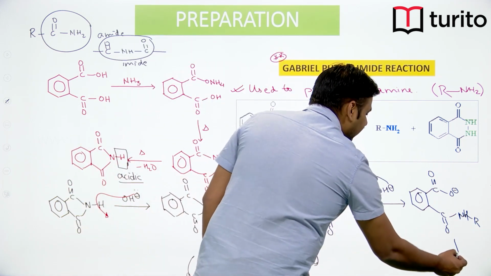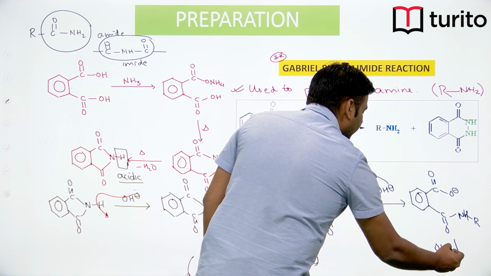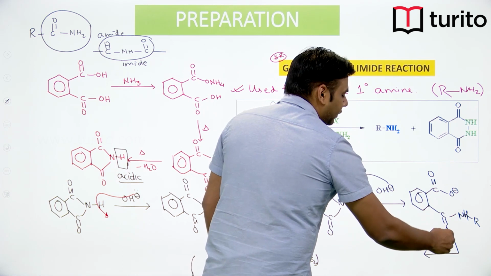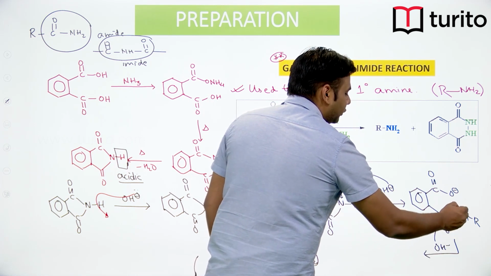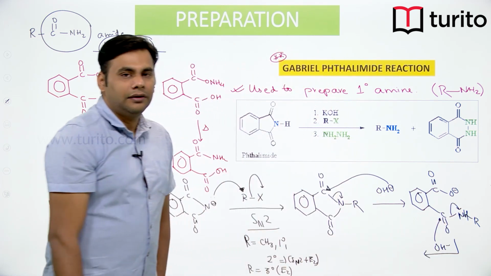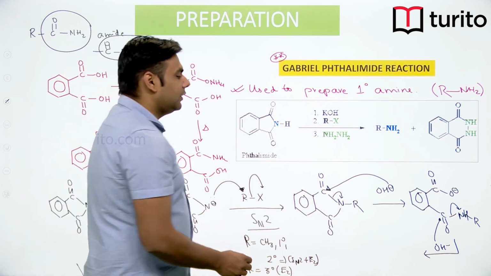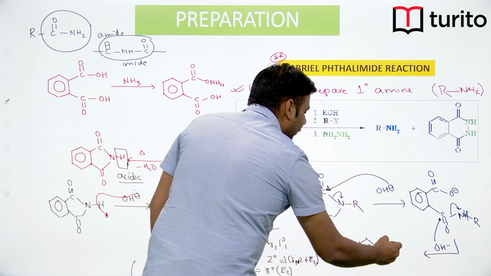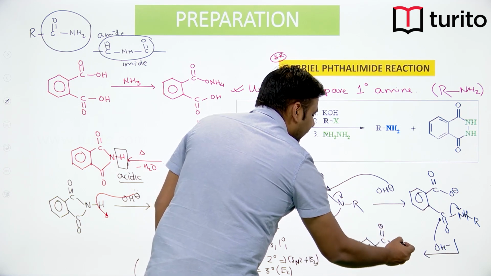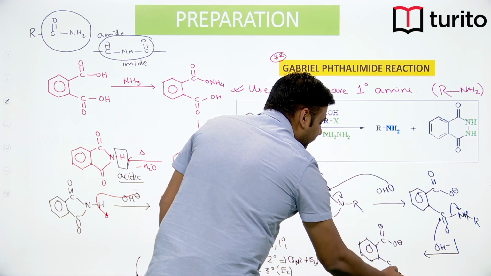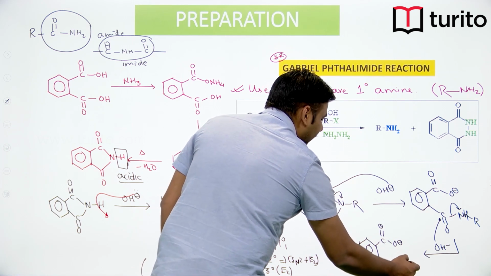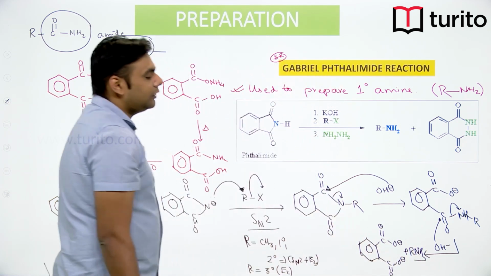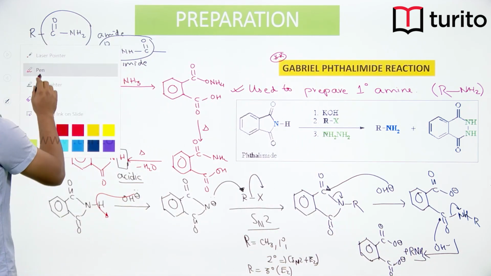Now we can similarly treat it again with OH negative. This OH negative can go and attack at the carbonyl carbon. This pi electron will be polarized, and once it is polarized, it will push out the CN sigma electrons and RNH would come out as RNH negative. Because we are forming a carboxylic acid, the RNH negative, being basic in nature, will abstract the hydrogen and we will form the amine. So we are going to form a 1 degree amine in that case.